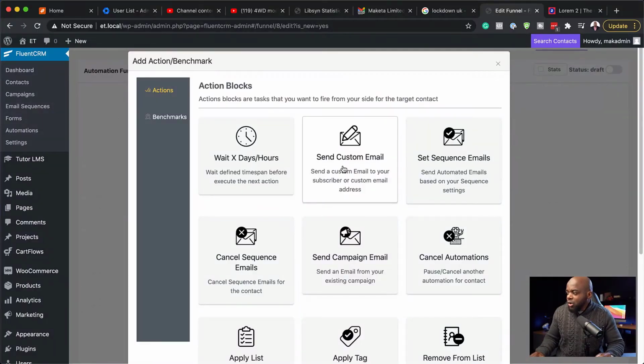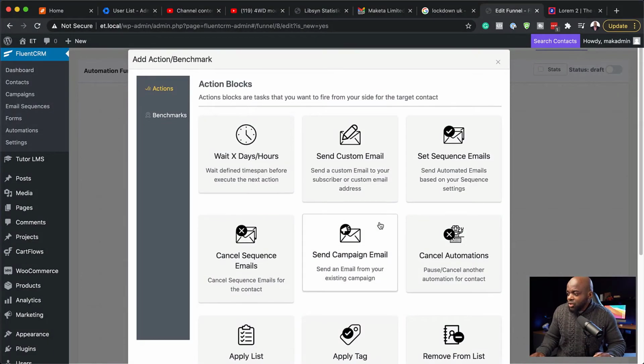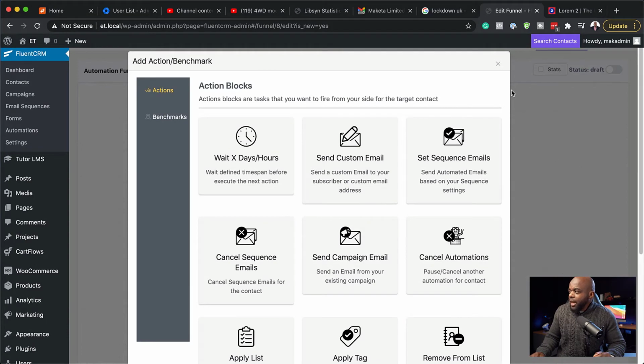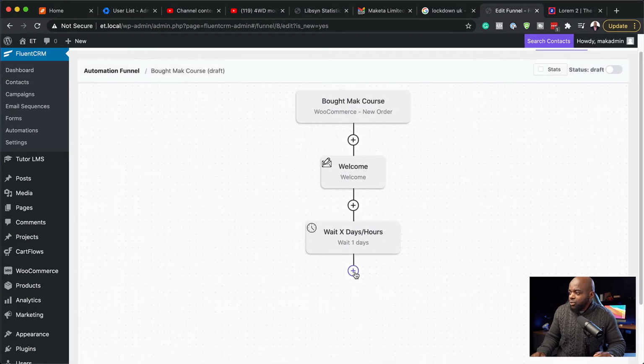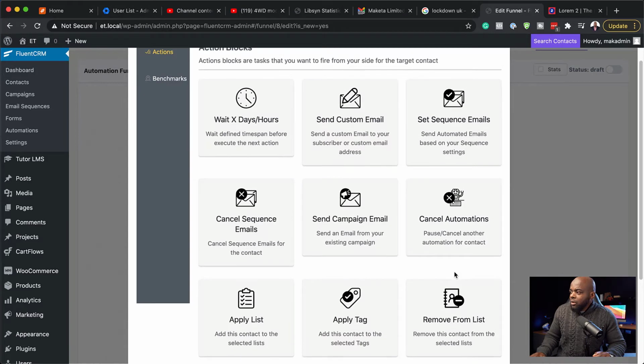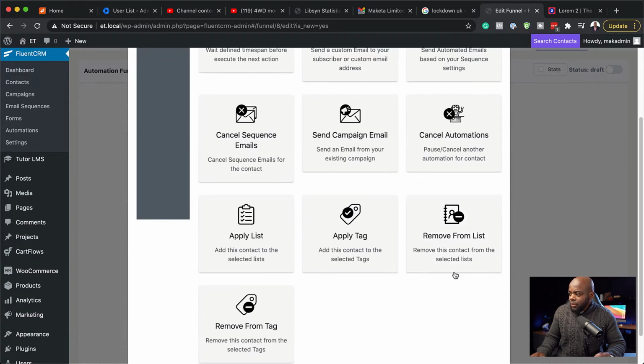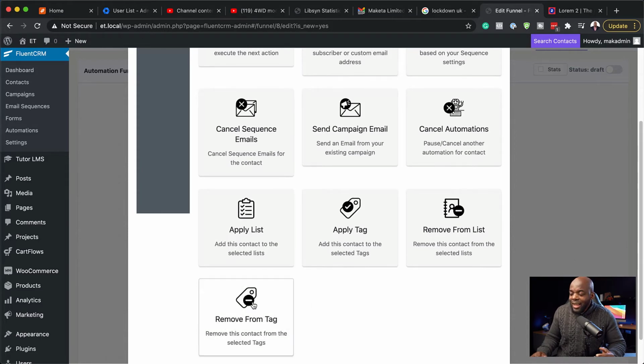Now, there's a lot of other things that we can do here. In fact, let me show you what other actions we can do. So over here, we can go back and say, okay, if we click on this plus button here, we have also other things that we can do. We can add these students onto an email sequence. We can also add tags to them based on how they're interacting on our website.